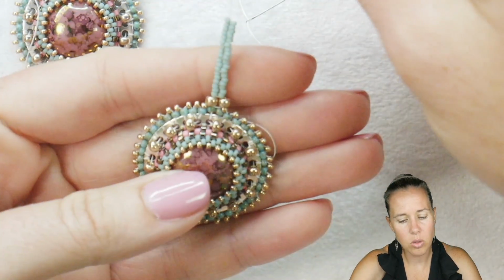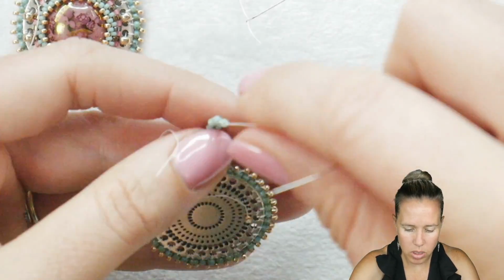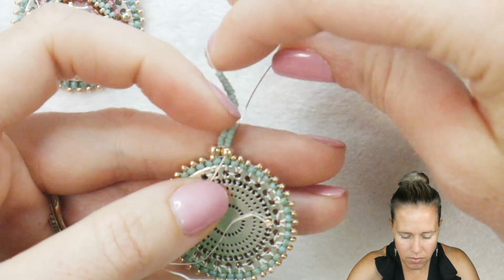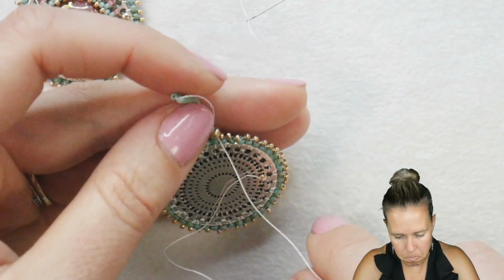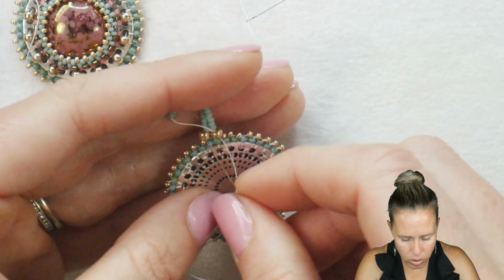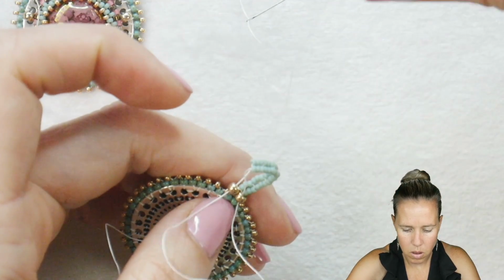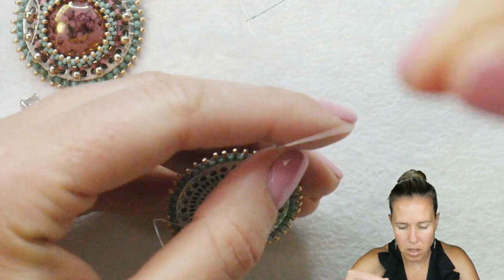your thread is coming out the left-hand side. We're going to bend those beads towards the back of the pendant, and I'm going to sew into the left-hand side 8-0, which looks like it's on the right because it's upside down. From here then, go in and up through that right 8-0. So you're going to see the thread just kind of catch there. That pulls that bail down.